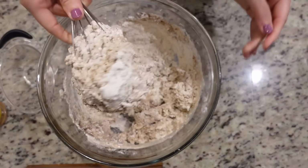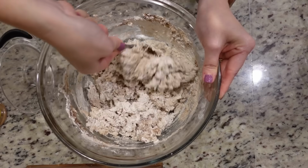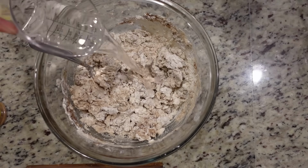Yeah, definitely should not have used a whisk. That was not a smart idea. Hold, please. Okay, these are too dry, so we're definitely gonna add some more water.